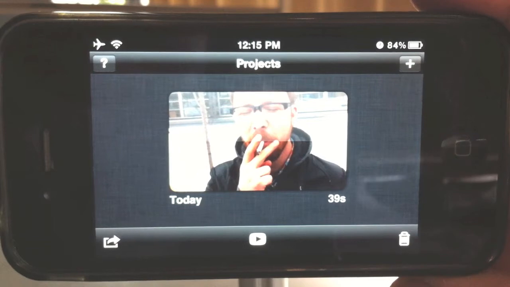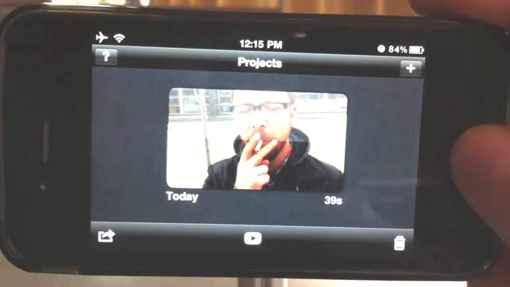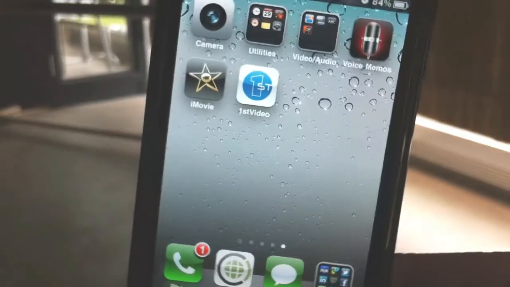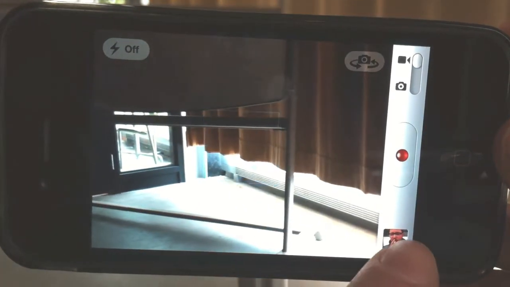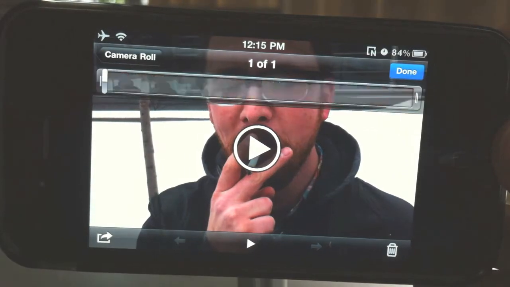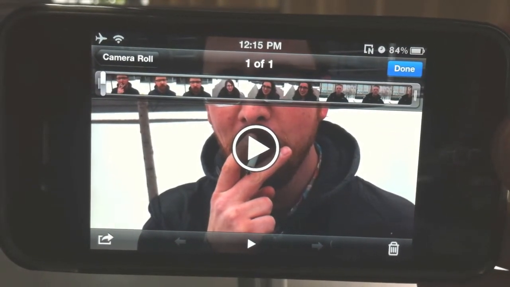Okay, so we've done the export, and after the export's done, we just want to go find this video. It's located in the camera app, so I'm just going to go back to my home page. Let's tap on camera. And in the bottom corner here, I have access to all the videos that I've done. So here's the exported video that we finished. And now we've got a couple of options.